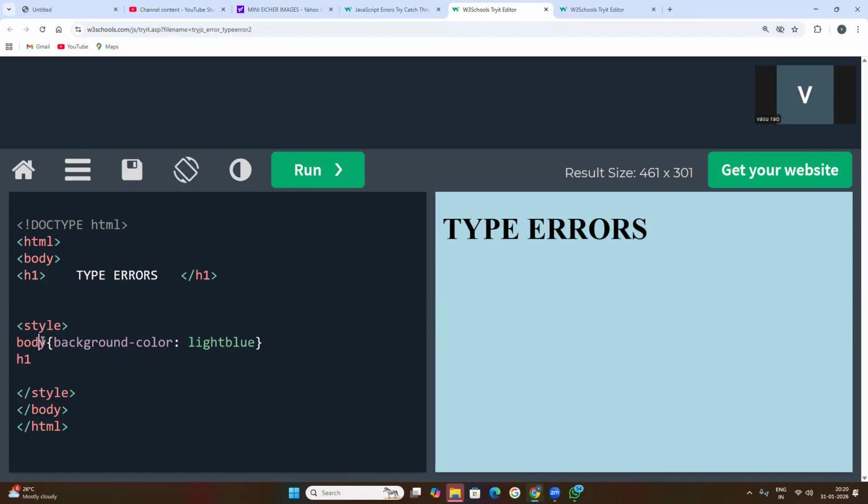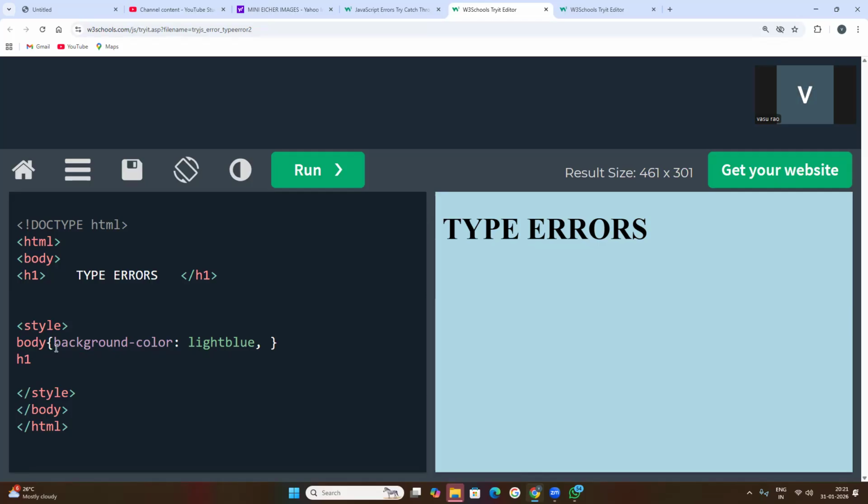By this body selector, the body of the web page is selected and one attribute is written. Every attribute is to be assigned with a value. Okay, this is the attribute and the value, and they must be separated with the colon. This is called one pair. Every attribute must be separated from the value with the colon, and one attribute must be separated from another attribute by a semicolon. Okay. Now, one more attribute.